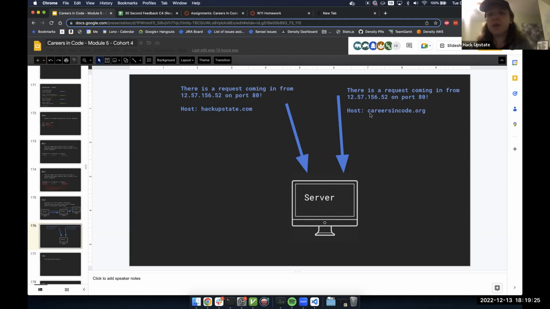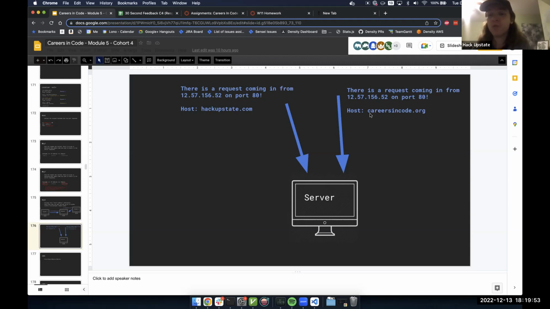The reason I'm bringing it up, and where it might be a thing for you all, is that sometimes if you make a request and you don't include that header, you might get back weird stuff. And if you're making a request with netcat to an actual server, not my careers and code.ml server, and you don't include a host header, it'll probably give you back a 400 of some sort saying you need to give a host header.